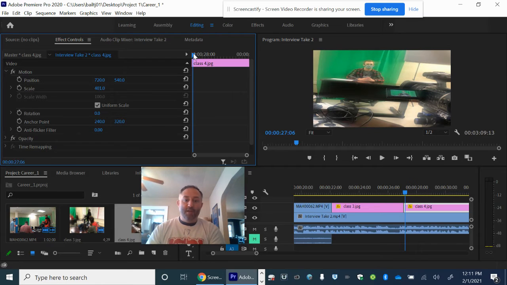Now, as you can see, the timeline up here is already set toward the beginning of where the photograph comes in. So now I want this to actually be much, much lower, and I want its starting position to be much, much lower. So before I even put a keyframe in, I'm going to actually adjust its position, its height.